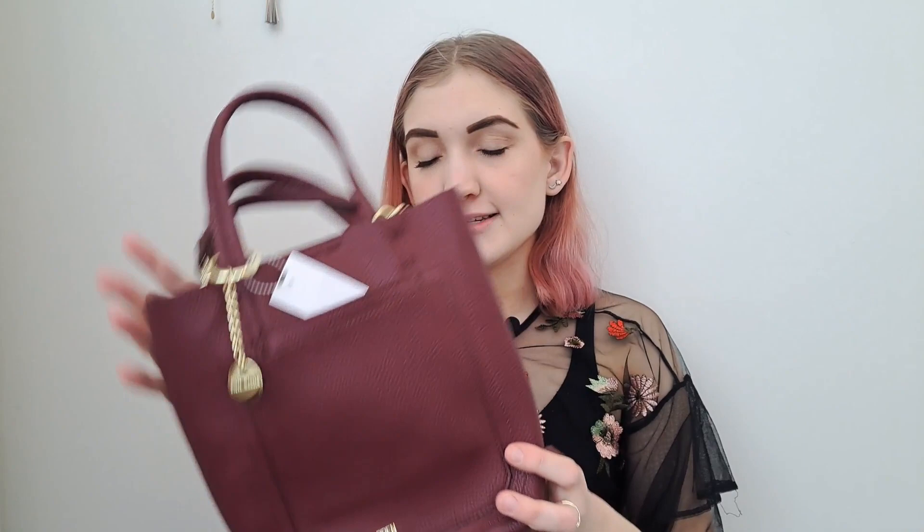This purchase I was really excited about — it's a Steve Madden purse, which does okay reselling. It was $7.99 and it basically looks brand new. It comes with a little coin purse, has gold chain and detailing, and has this suede-like material. I saw these selling anywhere from $20 to $40 on Poshmark. It's just a really nice purple crossbody purse and I could not pass it up. A green Steve Madden purse sold on Poshmark for $31.